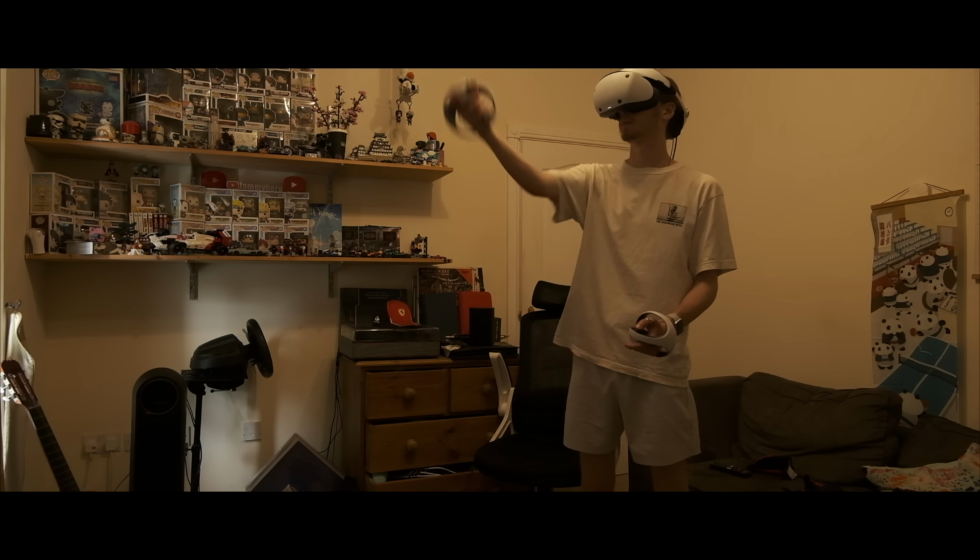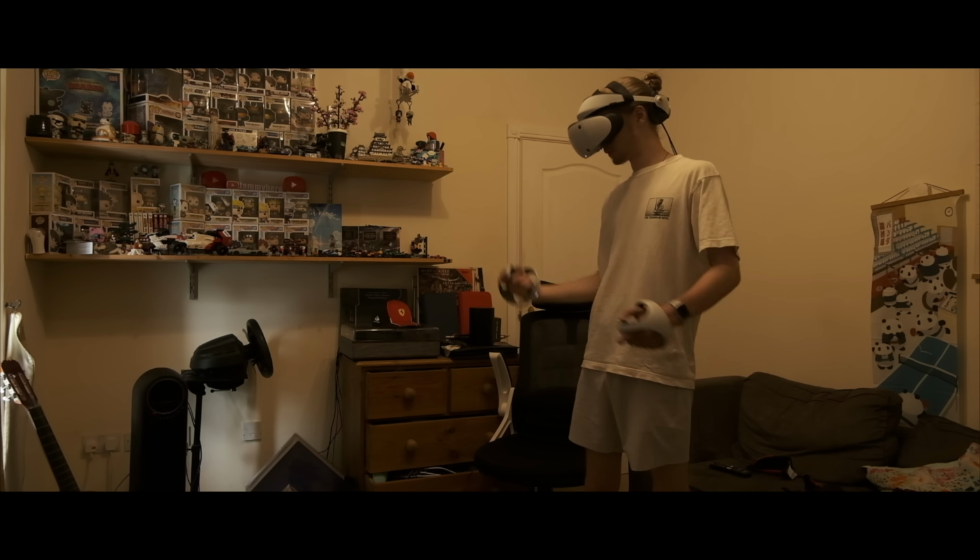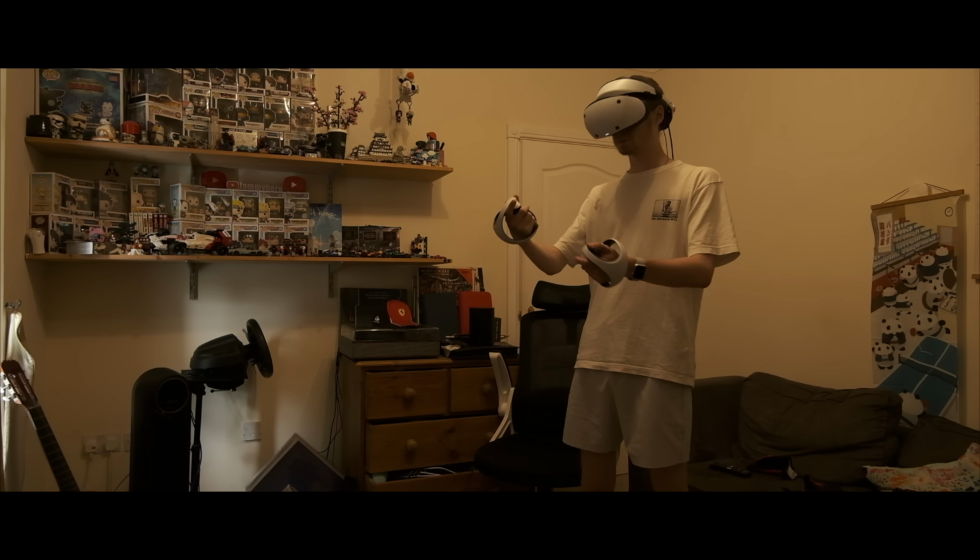There's still headset rumble that you can feel through this thing. You can still plug in a pair of headphones. As you can see, the aux cable just sits at the back here. I believe my model here does struggle with the inbuilt Sony earbuds that come with the PSVR2, but I believe the model that you'll be getting now, if you decide to buy it, will fit them just fine. So that's all good.